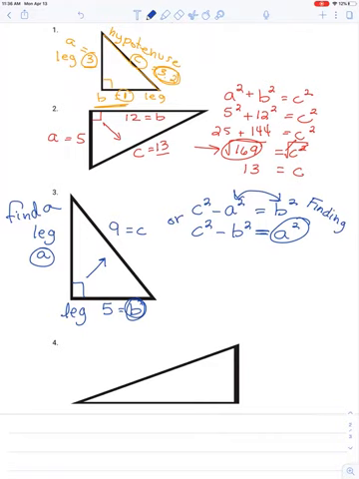Okay, so let's fill in here. I know that C is 9. So I have 9 squared. We're going to subtract this time because we're taking away. And then I know that B is 5. And that's going to give us my other leg. So let's simplify a little bit here. 9 squared, so 9 times 9, 81. Subtract 5 times 5 equals A squared. Okay, let's do some simple subtraction here. 81 minus 25 will give me 56 equals A squared.